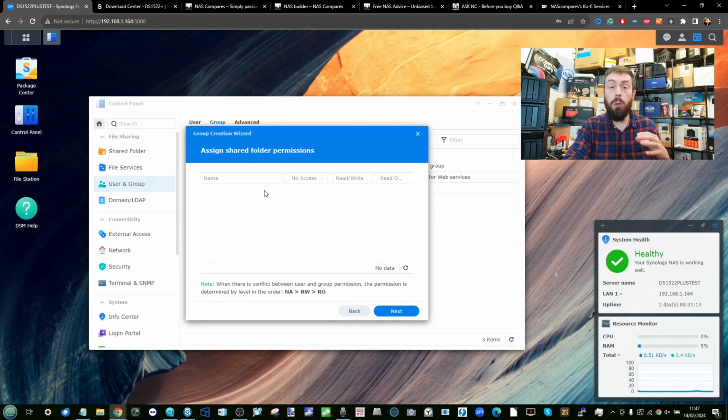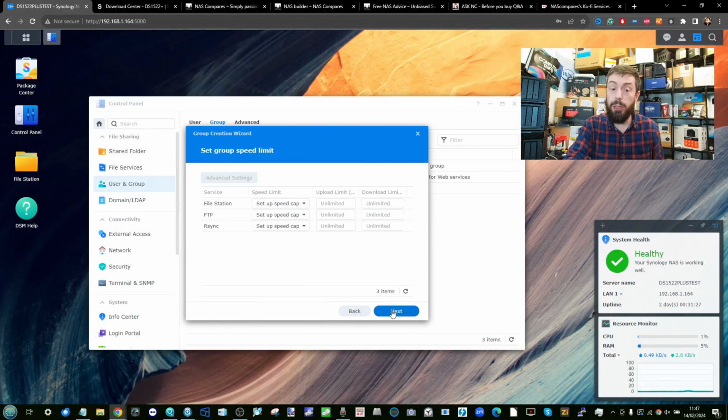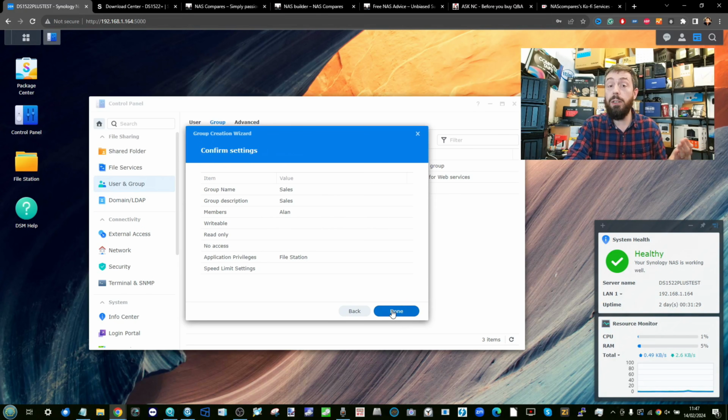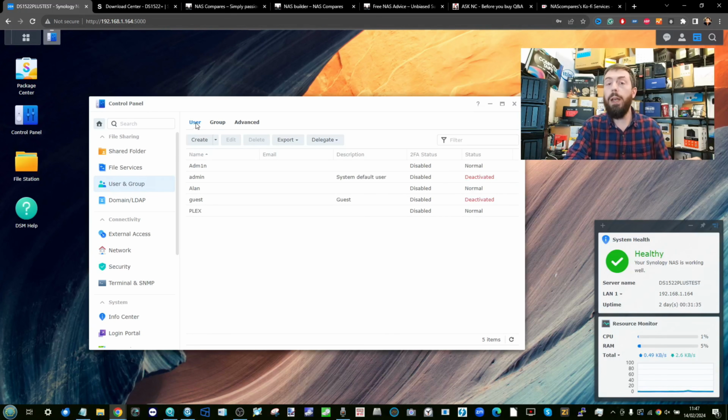From the sales group, we've still not created those areas of shared storage. More on that later. And again, the steps are largely the same, but this way you've got an overarching section of rules which will override an individual user. From there, there's our restrictions, there's our limitations, and we've created that new group for sales that's got our individual user.